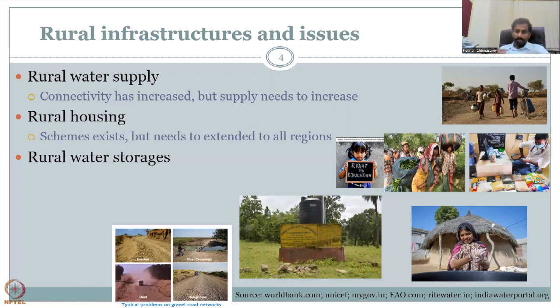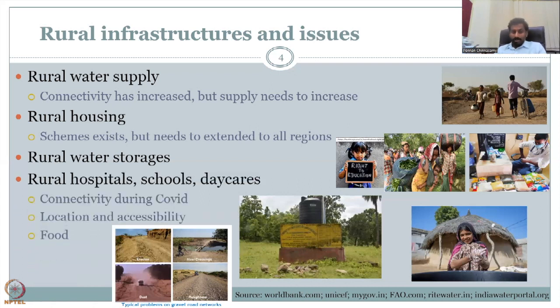So there's some kind of mapping exercise that needs to be done to bring optimum water. And can it be placed near a location where water supply is high? For example, where there is groundwater availability, all it needs is a groundwater pump. So you can put a good groundwater pump, pump it to the storage, and people can take it from the storage unit.